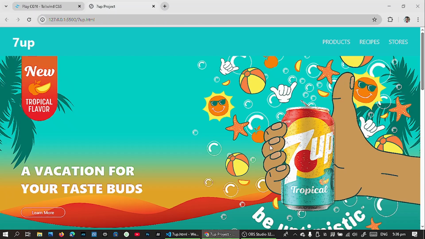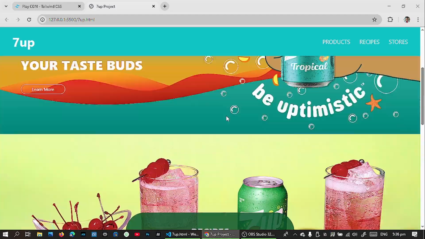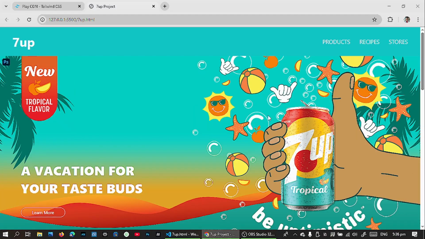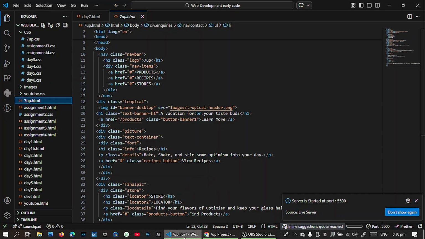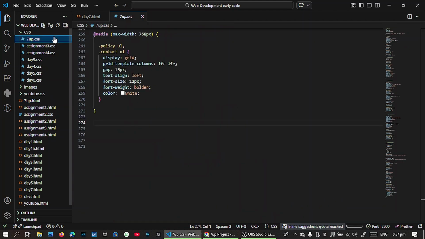So yes, today we talked about media queries in class. So in the custom CSS, I'm going to come back here to VS Code and go into the CSS file. As you guys can see, this is the @media query. This is how it is written. Don't worry much about this, but yeah.